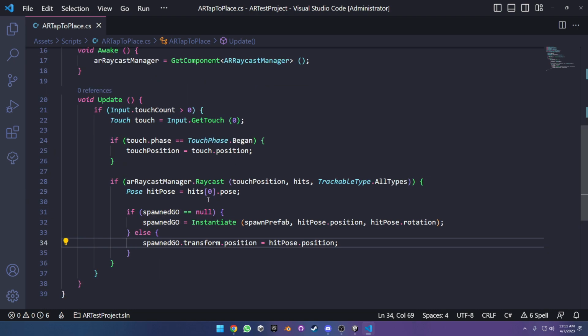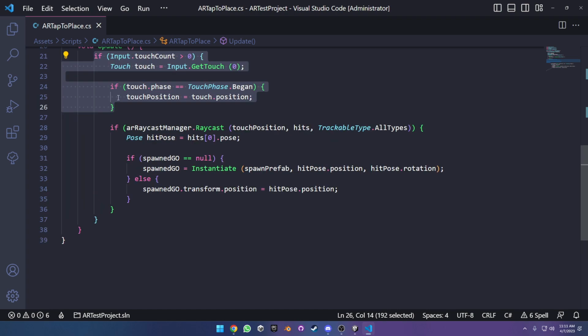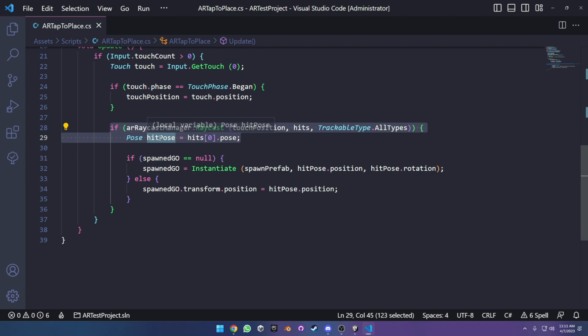It seems complicated, but through touch here, we're trying to figure out where you touch on the screen space, not in the world first. So this is screen space input and storage for the variable. And then we're trying to actually raycast in the 3D scene, in the AR 3D scene, and we're storing the information of the first hit in hit pose.